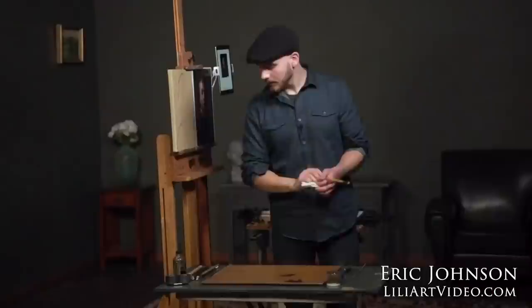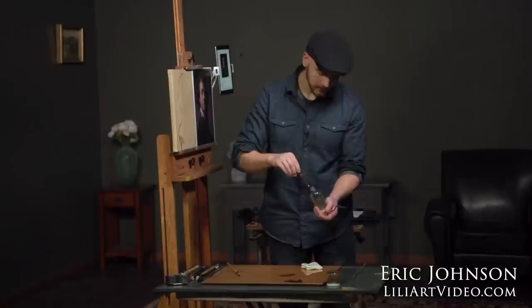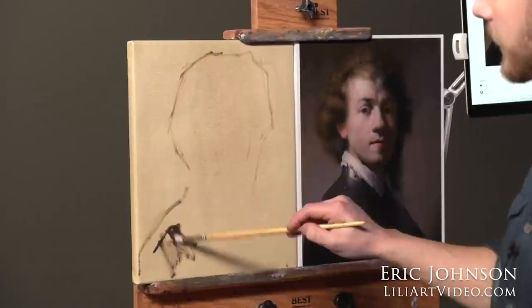So one of the things that I'm finding is my paint is seeming a little too dry. So what I'm going to do is add just a few drops to my paint, and I'm just going to mix that up with the palette knife. So now I'll test, and as you can see, it's a lot easier to spread this paint around and make marks.